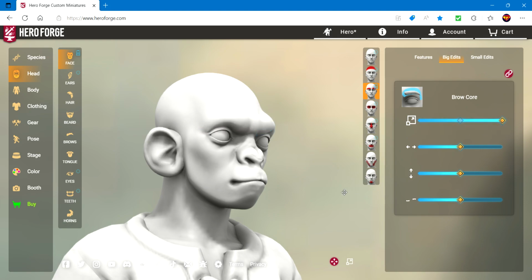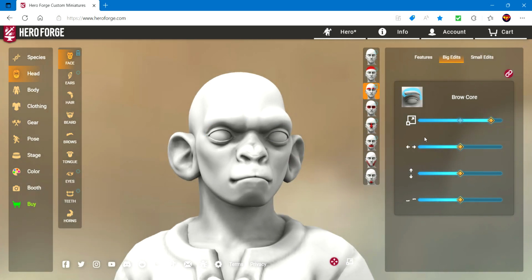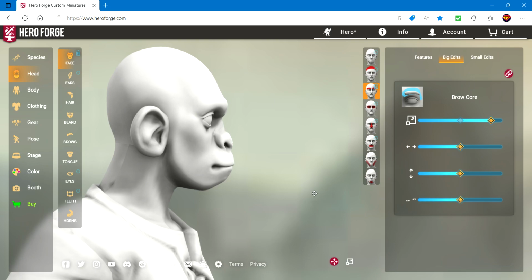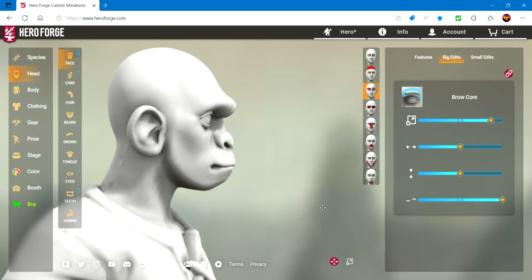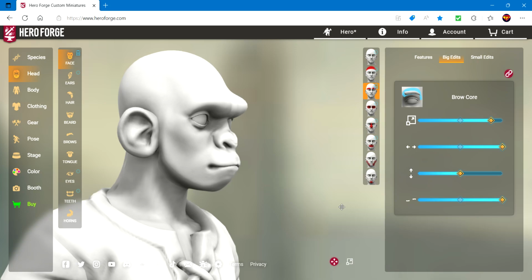So I'm going to crank those up. Not too much. That is just general width. It changes only the width. It doesn't change the depth. That's your depth. So if I turn him to the side and change this, it sticks it out. But it hasn't gotten any wider. You want it wide? Change that one. That's getting a bit much.